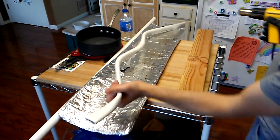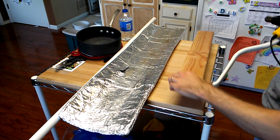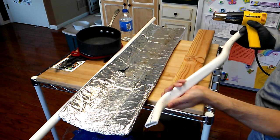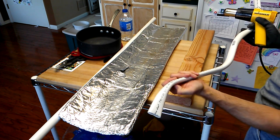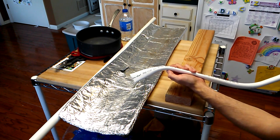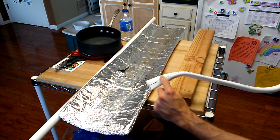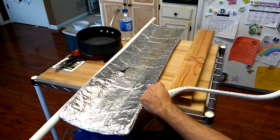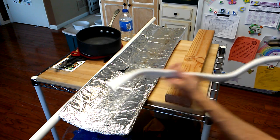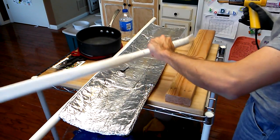So I went ahead, and this side I flattened using this board. You'll see in a minute, but I flattened it and slightly bent it forward. Then over the next 2 inches I heated that gently just until it began to puff, and you can see how I then cocked it forward a little bit farther, just making a nice graceful curve. I'll probably go ahead and trim the back, pinch that shut, and we'll have a nice elegant tip of the bow. I'll try and do that on both sides. So here comes the second side.